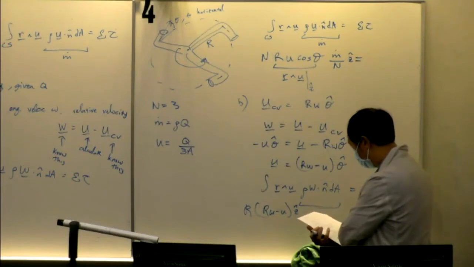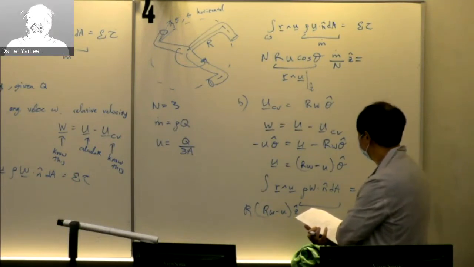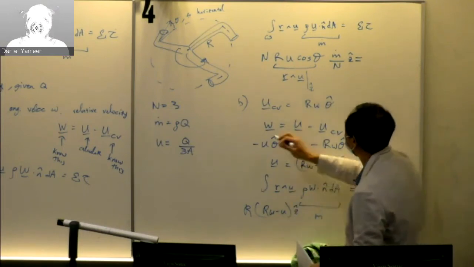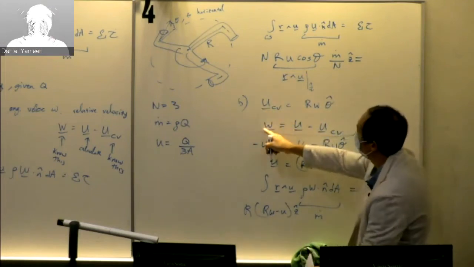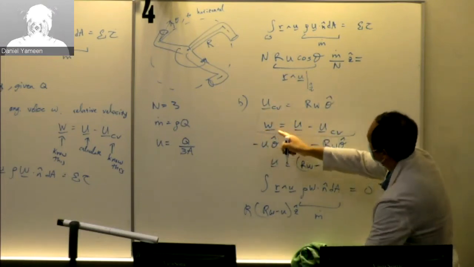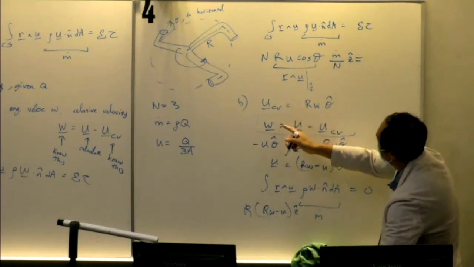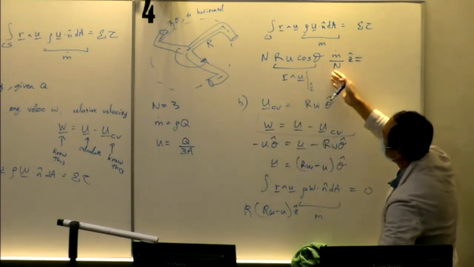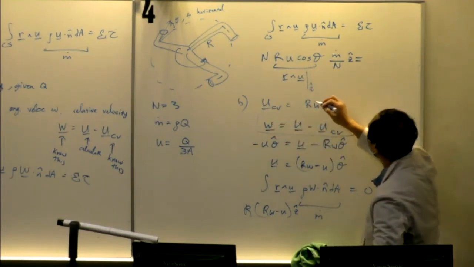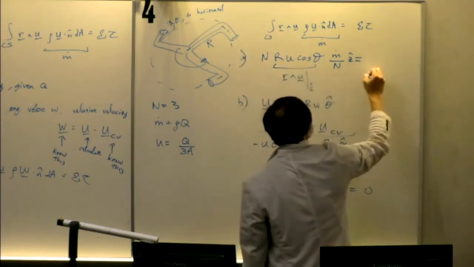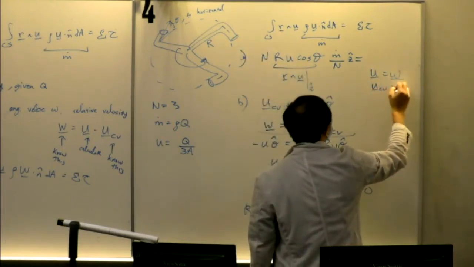How could you say that W is equal to negative U? Okay, this is a really important point. Daniel asked, how do you know what W is when it's spinning? This is the whole point about this second part of the problem. In the previous problem, the whole thing was stationary, so U was equal to W. So for part A, U is equal to W because there's basically UCV is equal to 0.